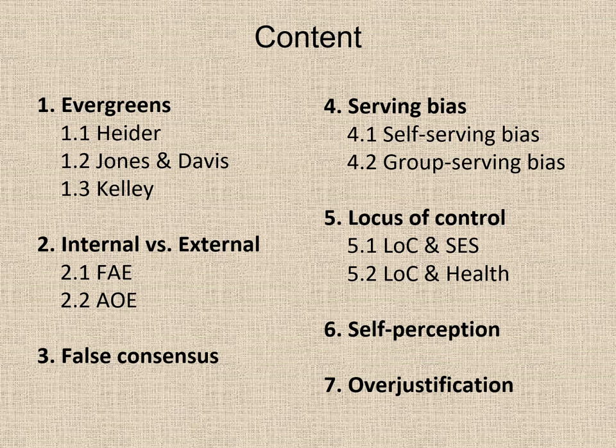We talk about the fundamental attribution error, FAE, or correspondence bias, as might be a more correct name for it. And then we talk about the actor-observer effect. False consensus effect. It's about how we exaggerate the commonness of our own beliefs, our own opinions, our own choices. We think that other people think and act similar to ourselves in a higher degree than they actually do. Some serving biases, self-serving bias, and the same thing on group level, group serving bias.